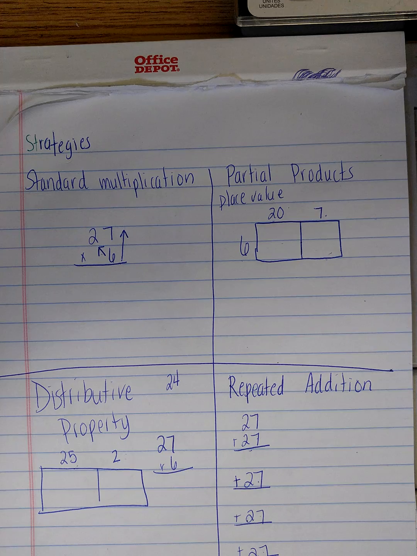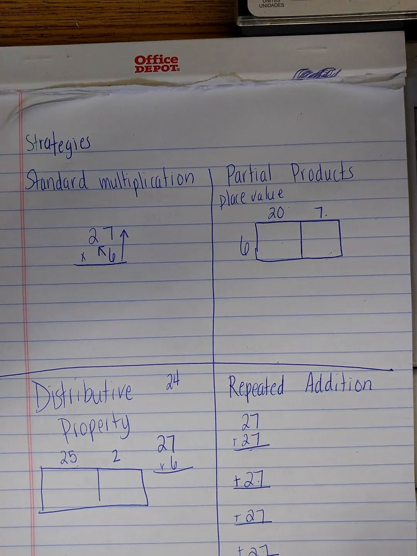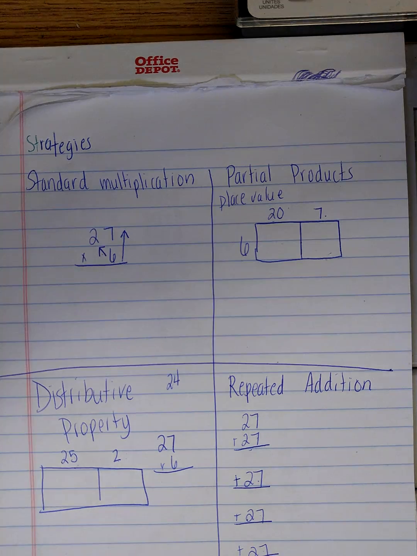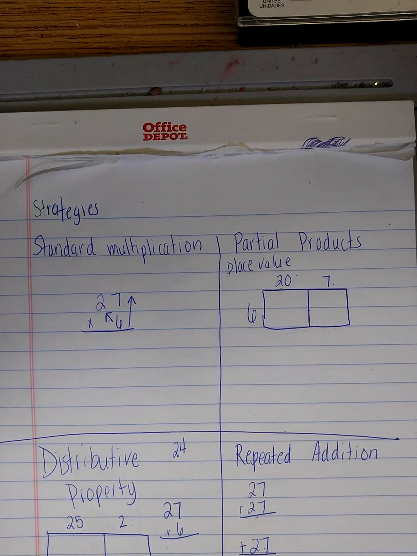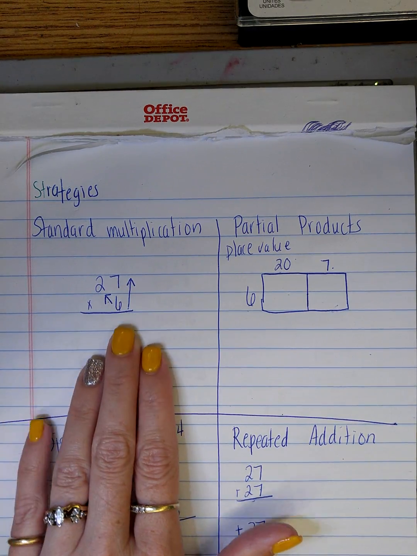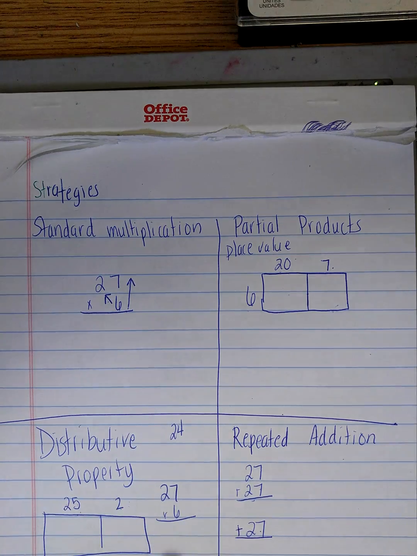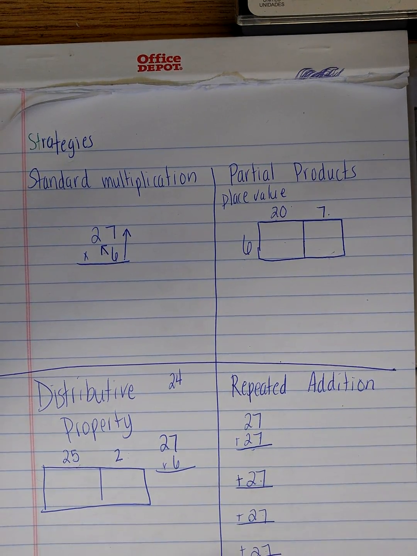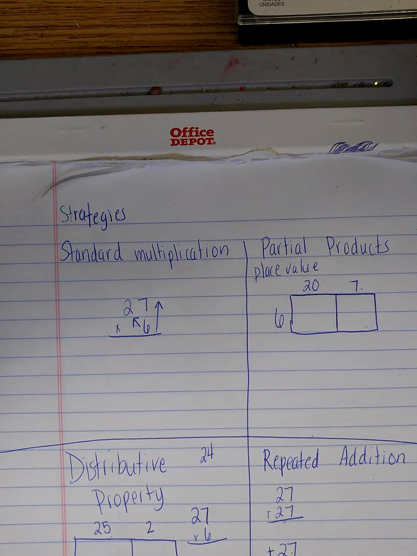Now we're going to talk about each one of these strategies, and we're going to go over basically the pluses and minuses, because every strategy has some goods and every strategy has some bads, and we're going to talk about that in just a moment. All right, so now that I've shown the 4 different strategies that 4th graders learn, I'm going to continue showing how they're solved. And then I'm going to have some students go up to the board, and they're going to pick a strategy that they want to use to solve a problem. And then we're going to work on a word problem as well and show how we use that particular information.